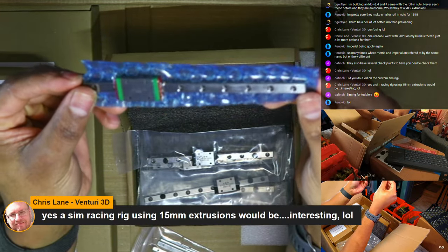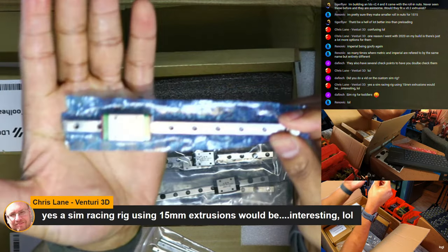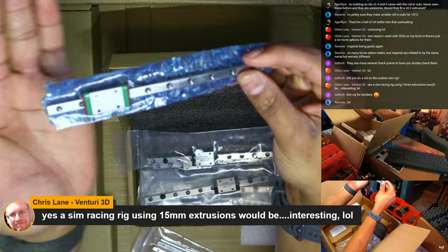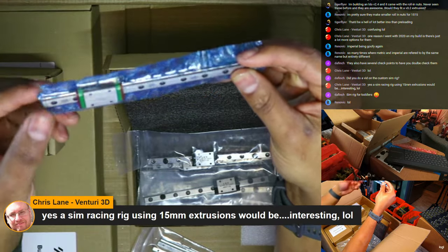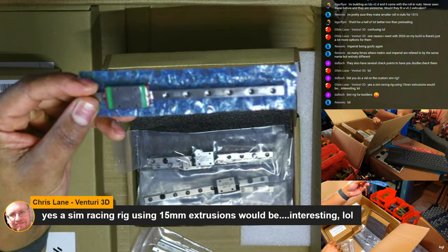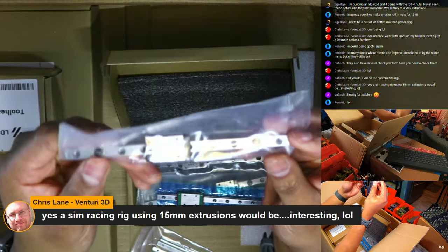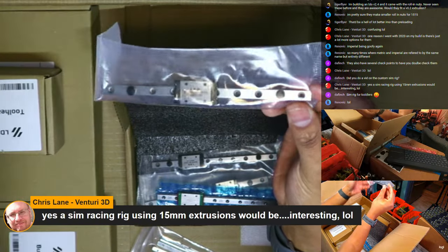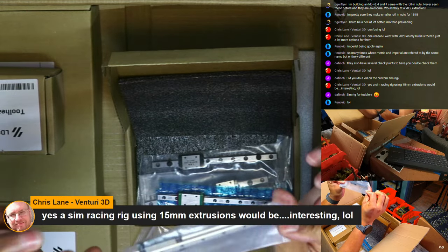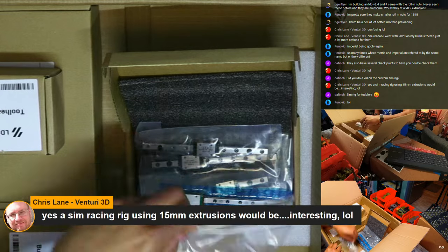A lot of the time stuff that is going to be on a shipping container from China for a really long time ends up getting covered in this nasty grease that isn't good for actual operation. It's just to protect it from rusting. And you end up having to spend a whole lot of time getting all that gunk off so that you can re-grease it with something better. So none of these seem to be overly covered in grease, which is nice to see. That's just a little time saver. So we will clean these and grease them up. I'm not sure if it's going to be this stream or the next stream, but they'll get done.